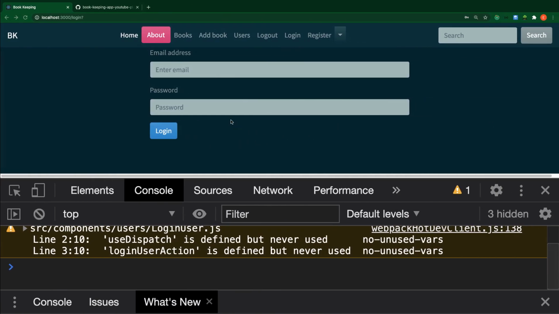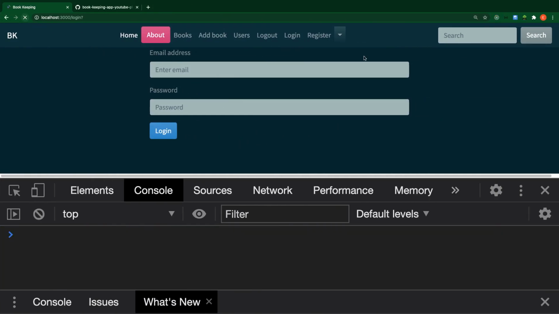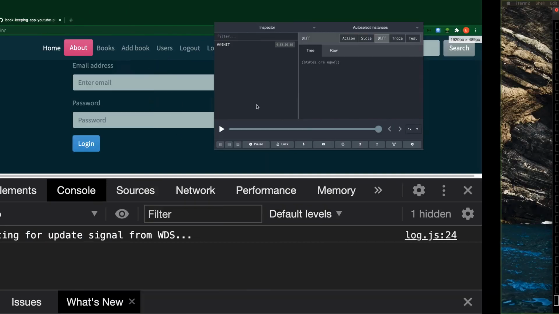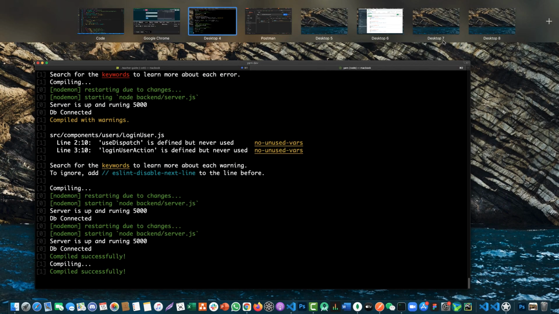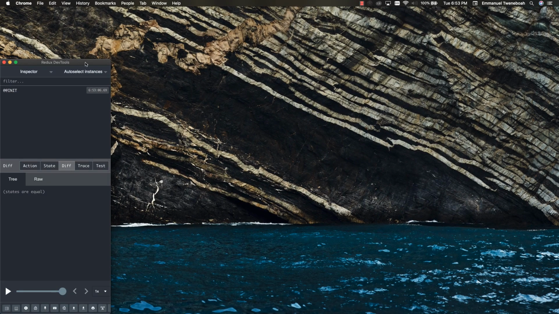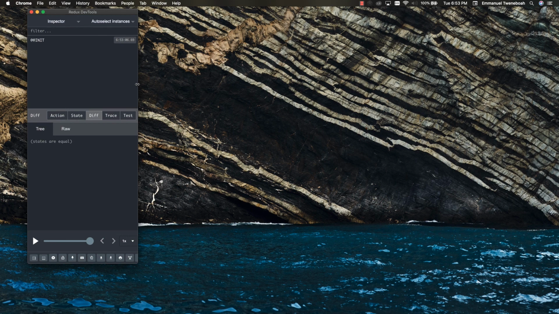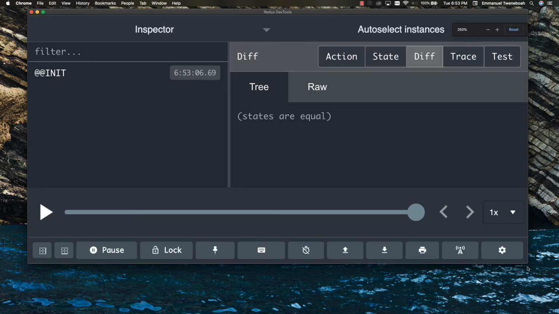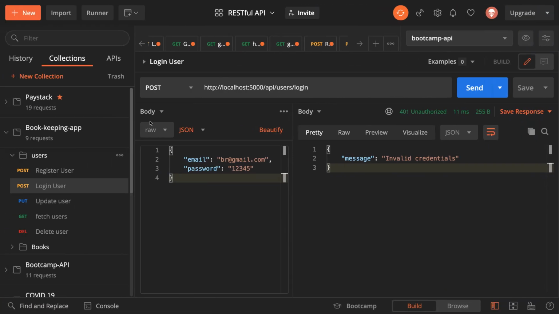So let's try that here from our front end. Let me open the React Redux dev tools in one tab here so that we can visualize what is going on clearly. We're going to dispatch an action, and you can see it here in our dev tools. Alright, so let's try.